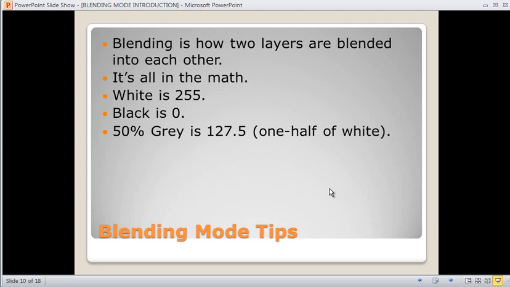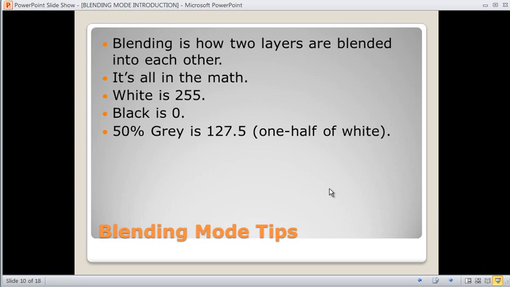And one way for the creators of programs to tell the program what to do is to give it some calculations. And so that's what blending modes are. They're all about calculations that the program was told to do when you click on that blending mode. And in order to do the math, you have to know a few things.